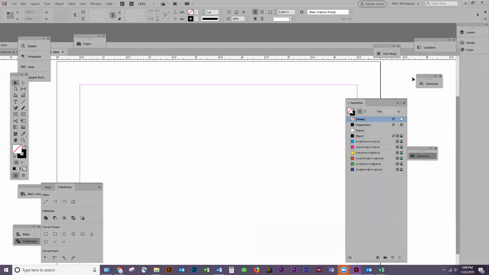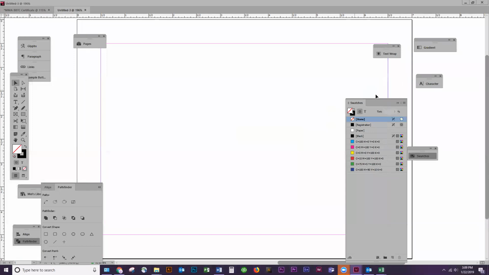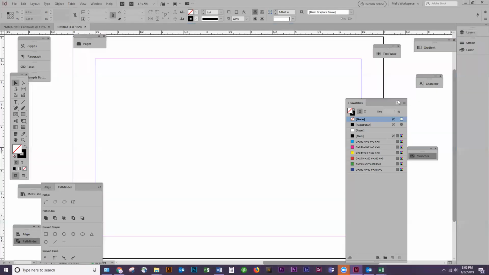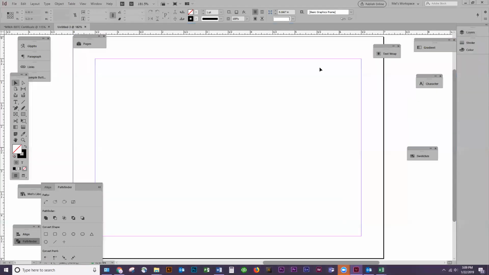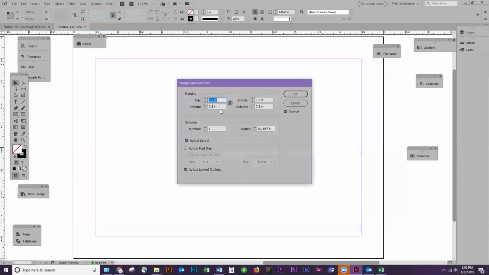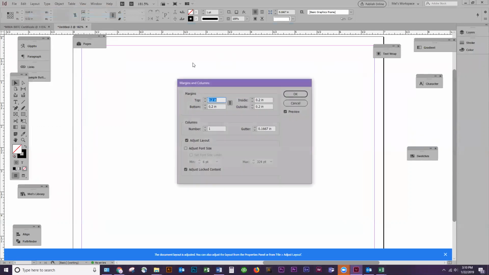And there we go. Your layout may be slightly different. This is 2019 InDesign. However, I have my workspace set up because I use it very frequently. Don't freak out if yours looks a little different. You can customize yours however you'd like. And I'm also actually going to get rid of my margins here. Actually, I'm not going to get rid of them. I'm just going to shrink them down, I think. 0.2 by 0.2, and I went into there by layout and margins. Okay.